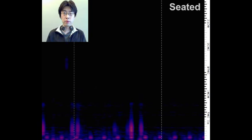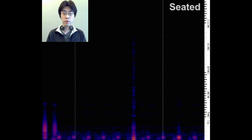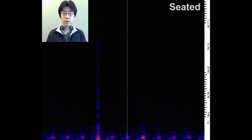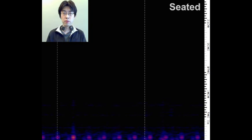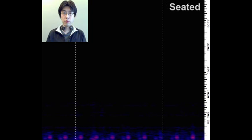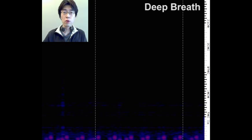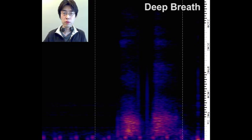We will now show you some of the sounds recorded by the BodyScope. The sound recorded by the BodyScope is shown in the spectrogram. When the user is sitting, we can see weak signals below 70 Hz. This cycle consists of two parts, so we believe that it is the heart sound. When the user is taking a deep breath, the BodyScope can sense the sound of inhaling and exhaling.